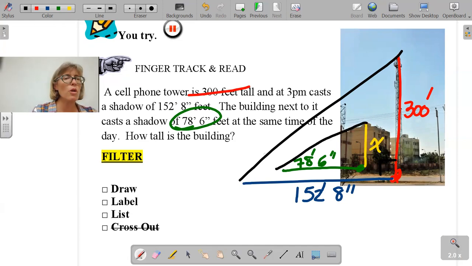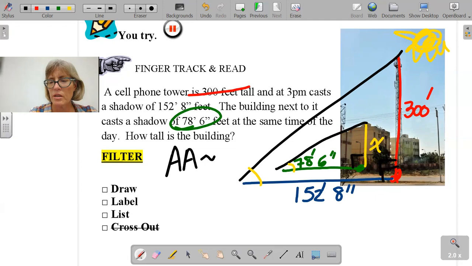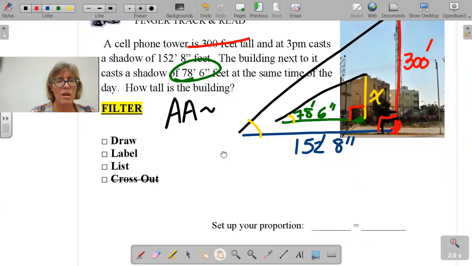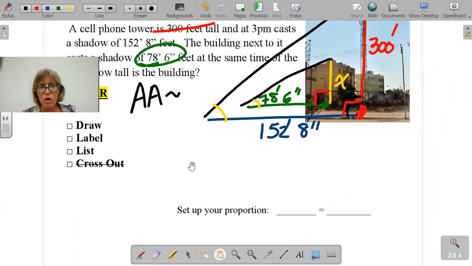Once again, these triangles are similar by angle similarity. If we assume the sun's up here, then the angle towards the sun is the same. And remember, I told you anything built against the ground at a right angle, you have a right angle. So they are similar by angle similarity. You could do height over height equals shadow over shadow, height over shadow equals height over shadow. Whatever you did, you match the sides, mirror the direction.